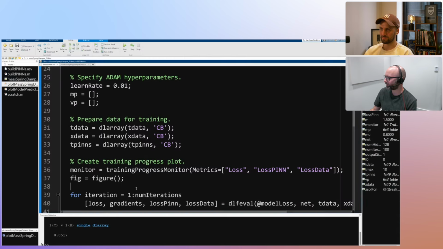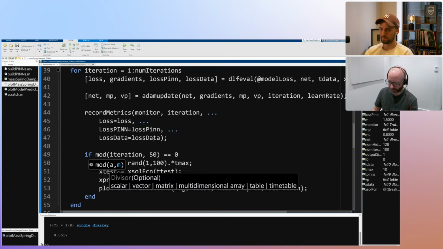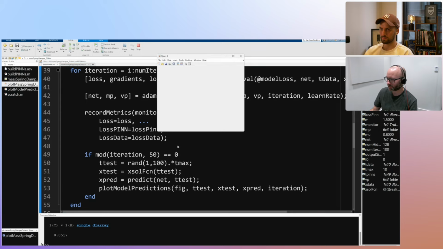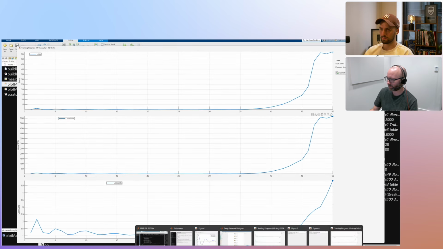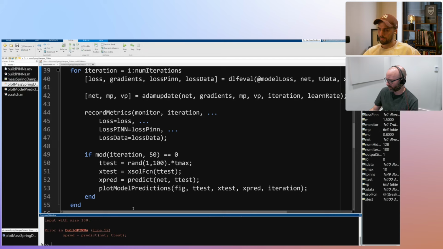I know I set this to plot only every 500 iterations, but the training is only running for 100, so that's why we're not seeing any plots. So let's see. We see one now. No, looks like I've got another error.